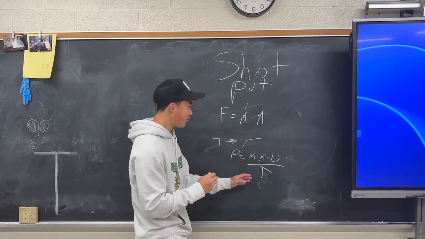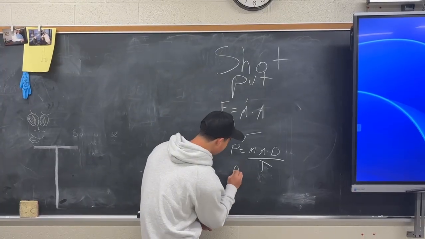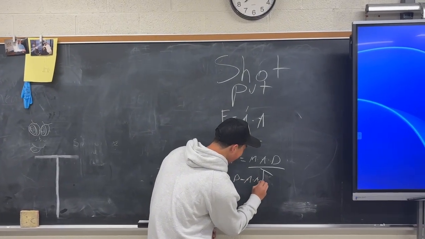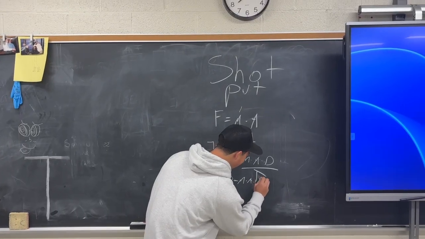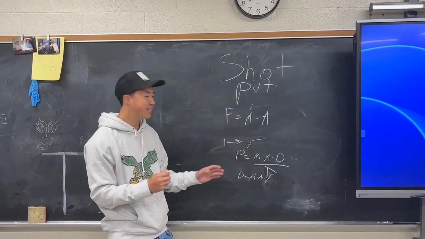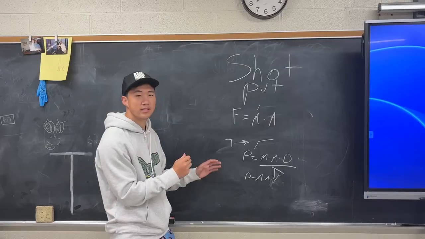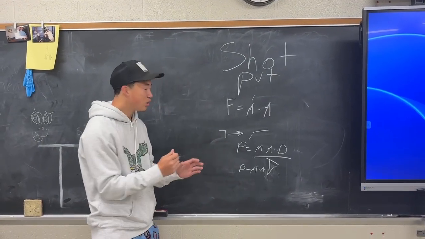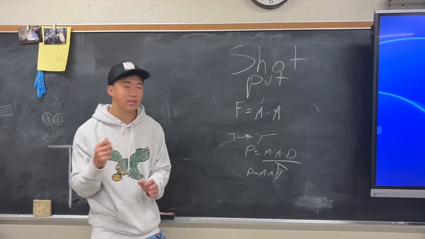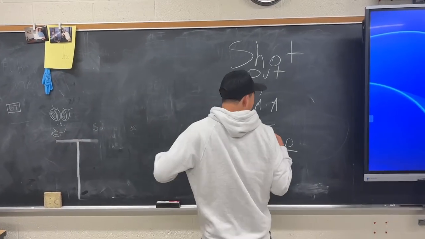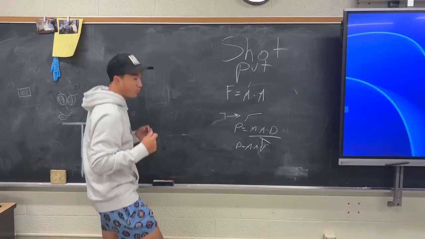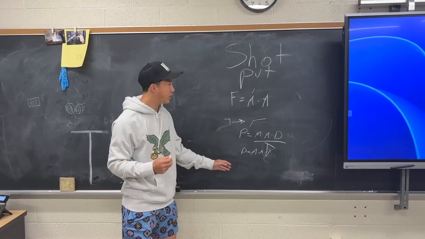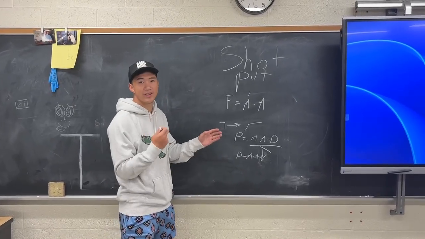Distance over time, that's velocity. So power is really just mass times acceleration times velocity. Velocity is how a lot of shot put athletes like to train, because you already have the mass as yourself, you have the acceleration from pulling around or pushing out the back, and the velocity is the missing factor to get you that power to get that shot soaring.